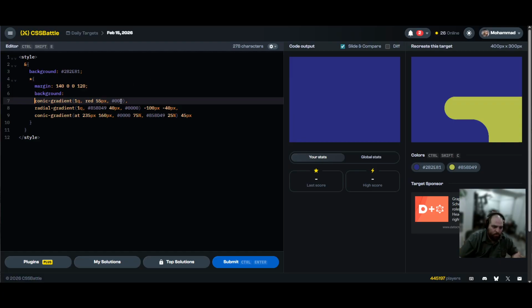Not that it made a difference anyway, but red, 55 pixels, conic gradient, 55. Okay, hold on a second. Do I need to outline, is this that important? What is breaking this? Conic gradient, comma.